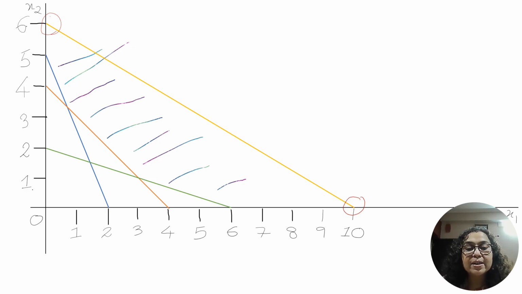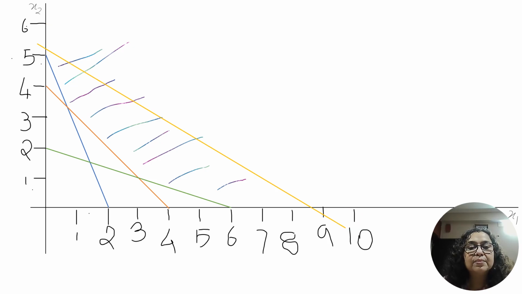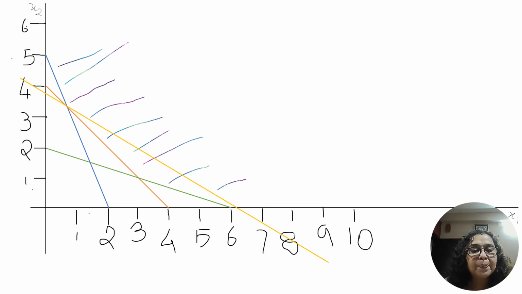So we have to slide this downwards so that the cost is lowered, but it is not outside this feasible region. It cannot come down to this side. It has to be within this feasible region, but as small as possible. So cost will be lowest, but feasible. Okay, so we simply slide this downward. We have slid it downwards. It is still in the feasible region, but we can see that we can still go down. Cost can be further minimized.